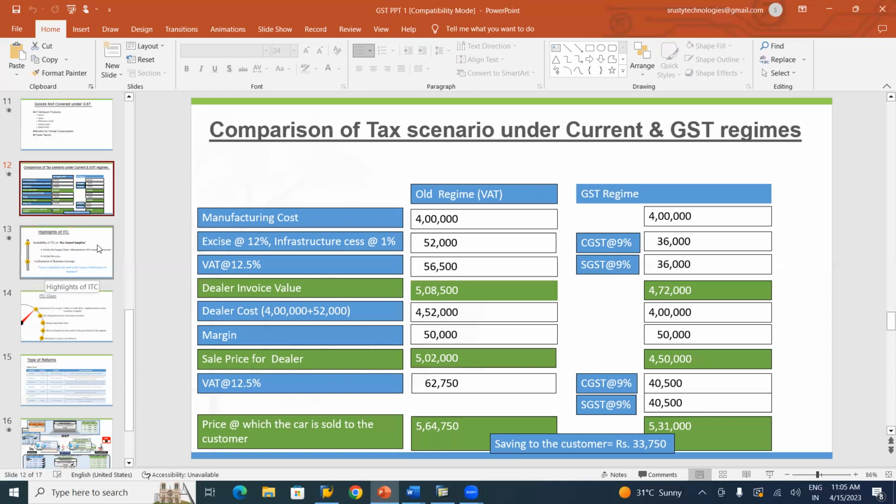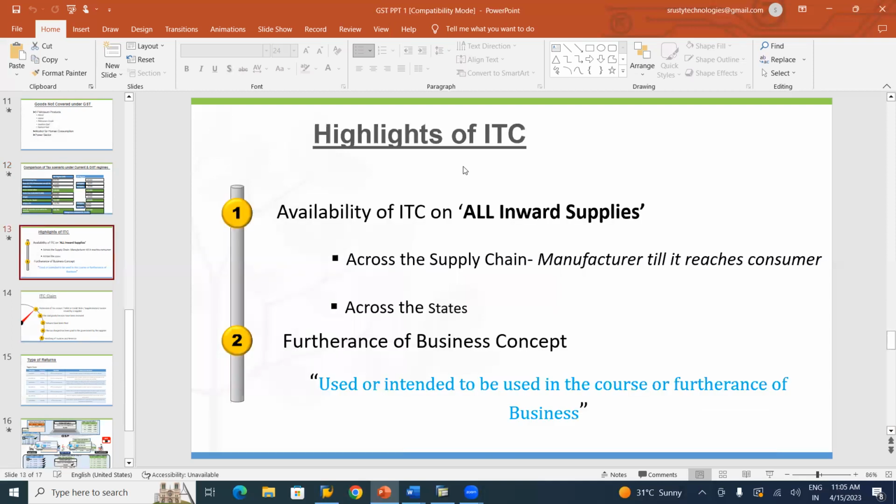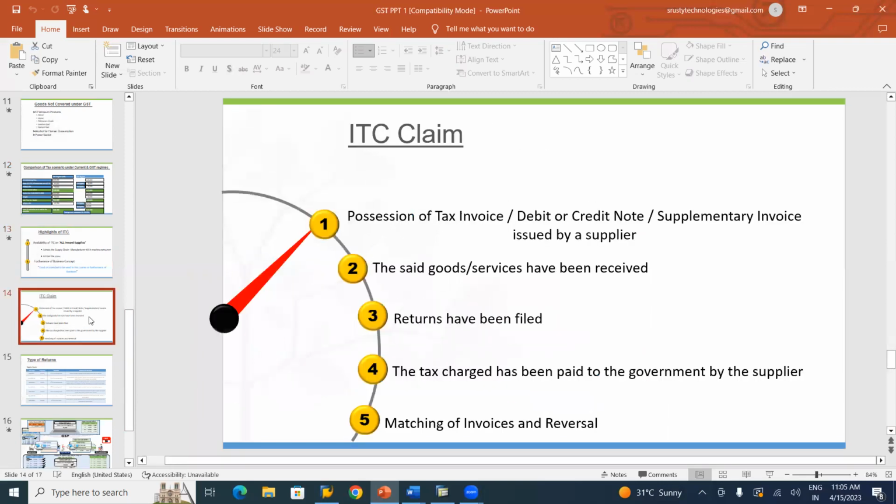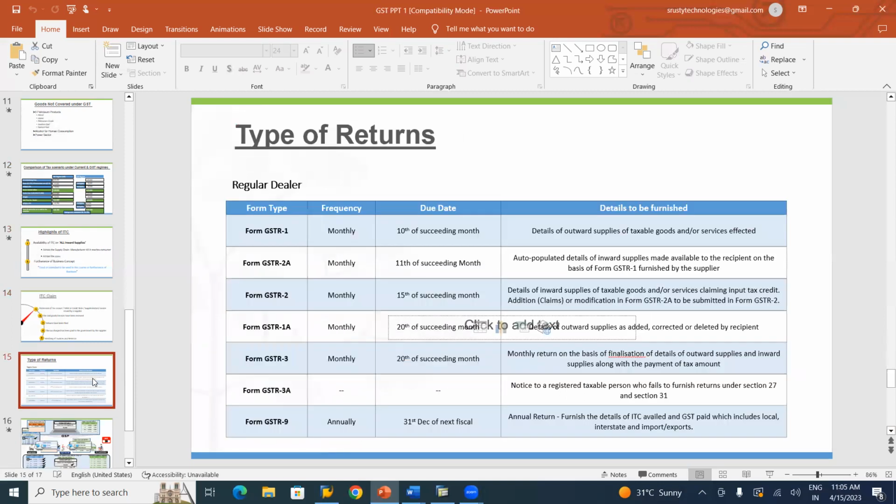So when it comes to the highlights of ITC, availability of ITC on all inward supplies across the supply chain, this is not required at all. I have highlighted this. Next one, the ITC claim process, that is also not required for us, because we are not going to claim any as a business. When we need to submit our GSTRs, that is useful for a business, with different dates.